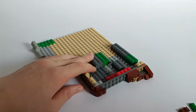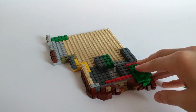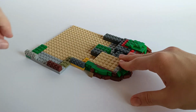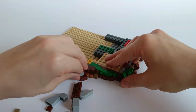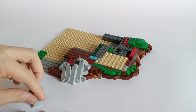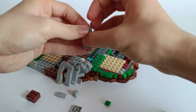But let me give you a little bit of the backstory to this build. So a landlord with his family owns a small farm on the outskirts of the country. And one day, one of his older sons decides to venture out into a distant city in search of something that could improve the quality of life of his family. Now, he doesn't return until weeks have passed, but when he finally does, the surprise and relief in that moment is what I'm trying to capture in this MOC.